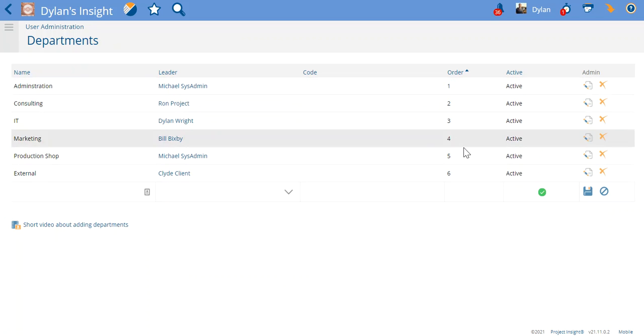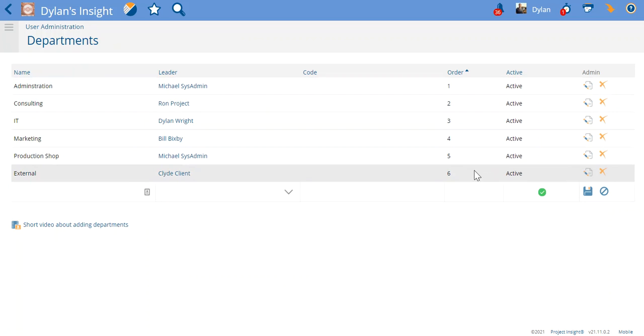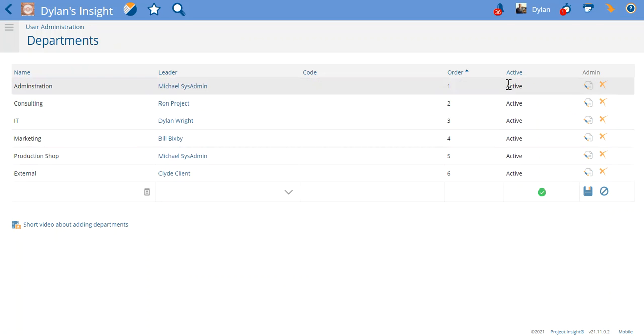You can set the order for your departments. That shows what order they'll show up in your dropdowns. The active column will indicate whether that department is currently a choice in the dropdown or not. You can inactivate departments to phase them out, instead of deleting them, which we recommend. The code column is there more for external purposes with integrations. If you do not have integrations or any of that sort, then you don't need to use that column.